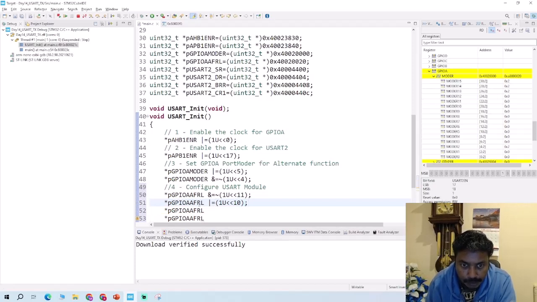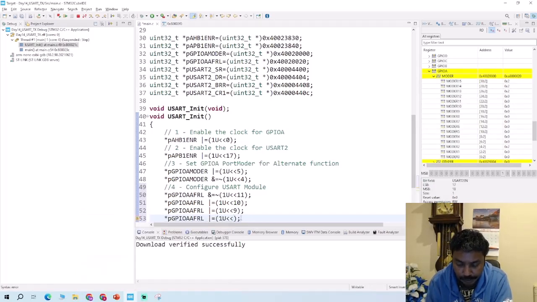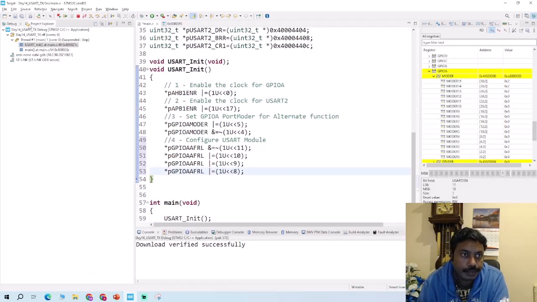Likewise, because you're setting it as 1, you can just OR and use this. So that's for bit 9, and here Control V, you can set that for bit 8. So now we've gone through this step.